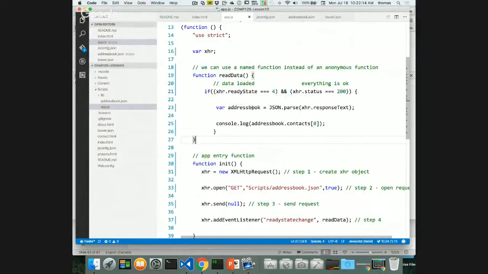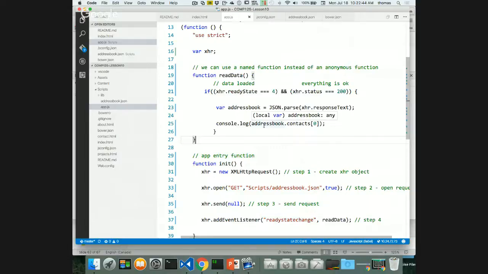So address book is an object that contains an array of contacts. That makes more sense to me than contacts being an array that is an object that contains an array of address books, which doesn't make any sense to me. So that's my contacts. Well, that means I can go through my object, and I can assign my contacts as an array to something else.